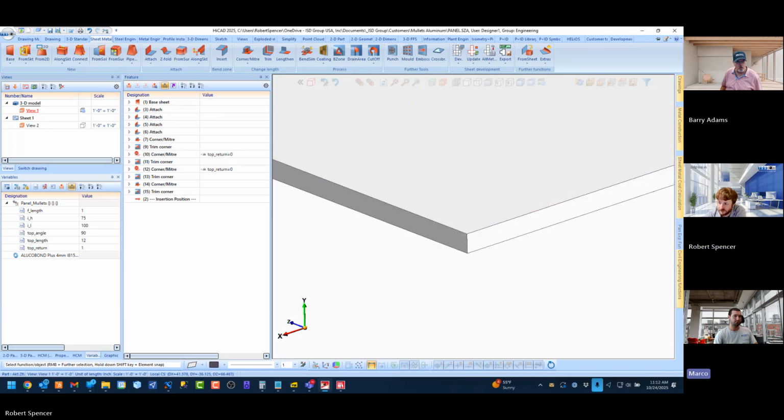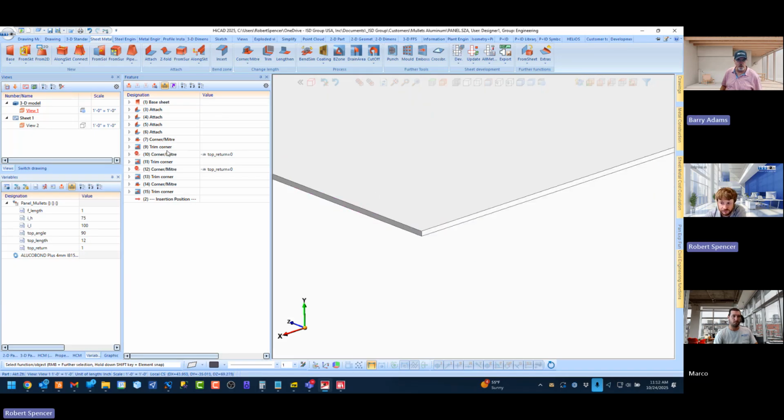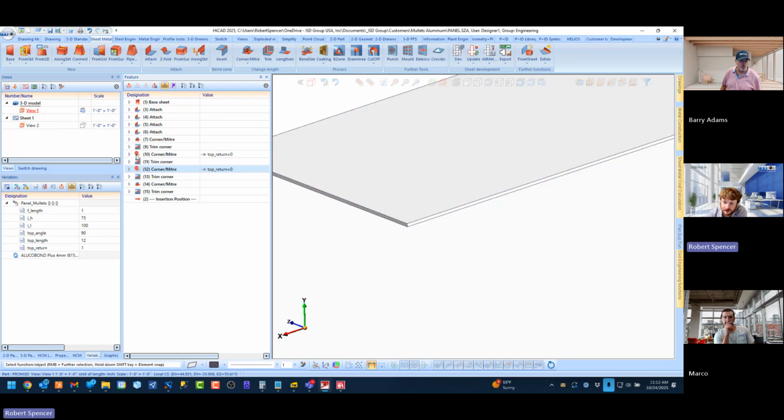So the milled groove that was active when these were, and it didn't like that so much. And notice that here, that these go to deactivated. So it's like they're not even there now that top return is off. And it gives you this little deactivated by constraint.